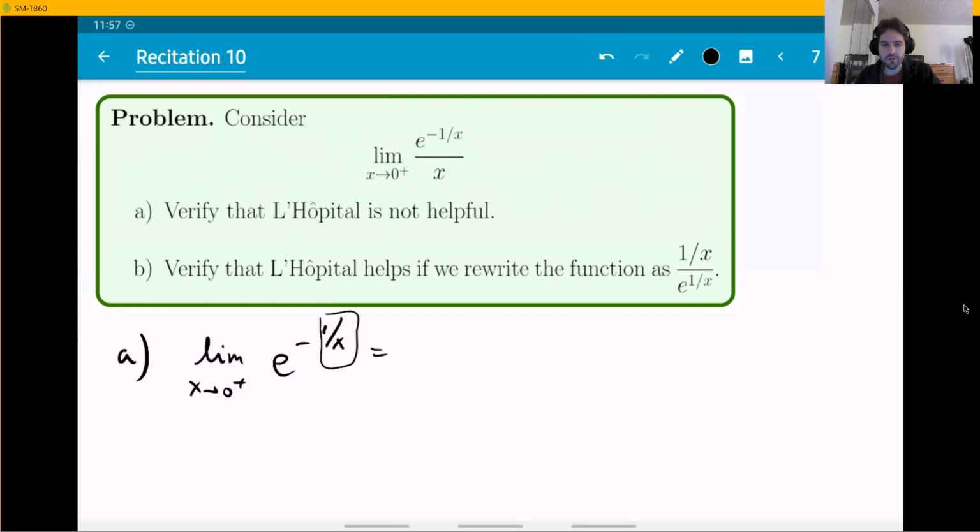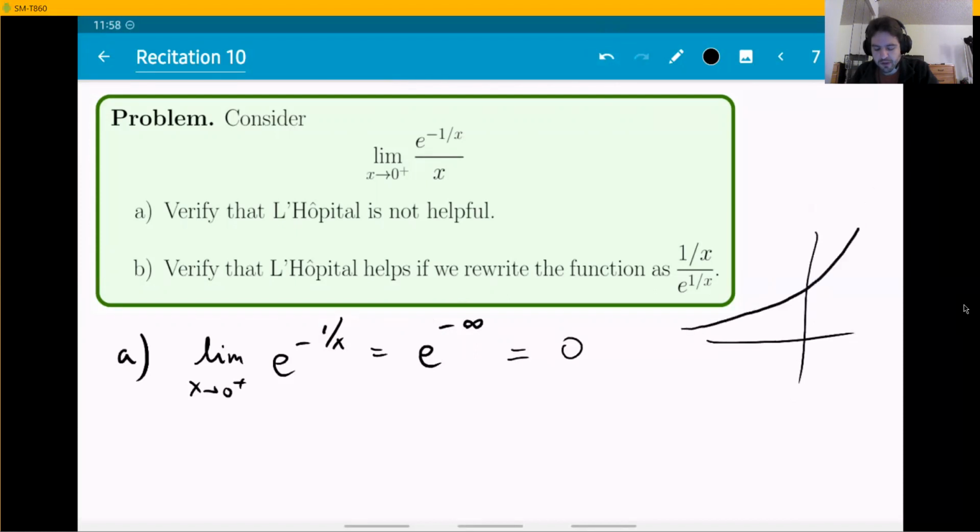If x is going to 0 from the right side, this expression 1 over x, well, you're dividing by 0, so it is going to either plus or minus infinity. Because x is positive, that's a plus infinity. But then there's an extra minus sign in front of that. That's this minus here. And then finally, e to minus infinity is 0. If you want to write this formally, the limit of e to the minus u as u goes to infinity is 0. You can think about the graph of the exponential function to remind yourself about why this is true. If you're taking x to minus infinity, you see that the graph is converging towards 0.